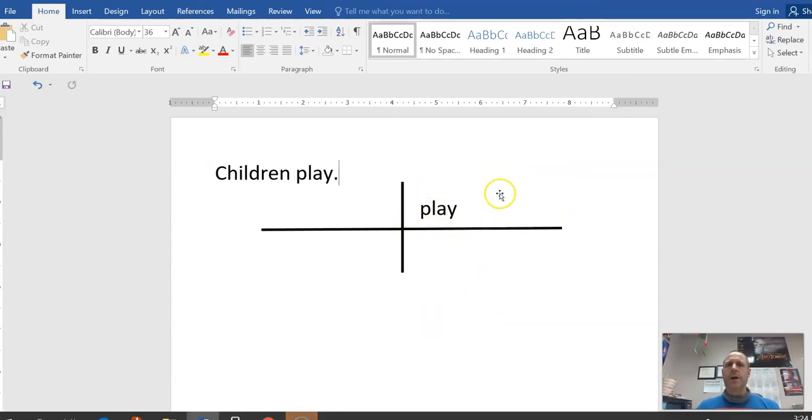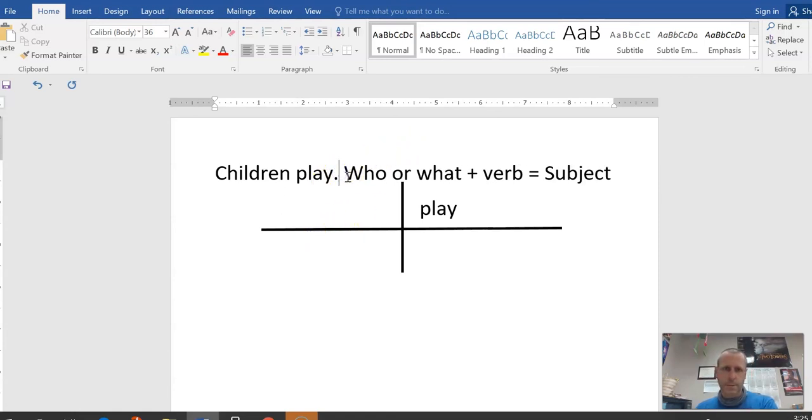And then I want to ask myself a question in order to find the subject. It's obvious here, there's only one other word. But if my sentence were much longer, I might need to do this. I ask the question, who or what plus the verb. That equals my subject.